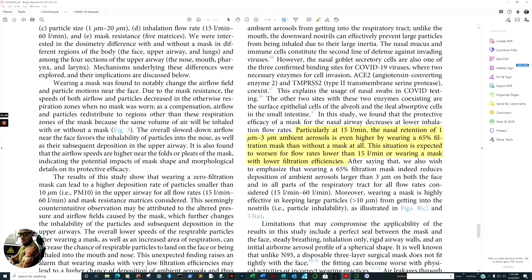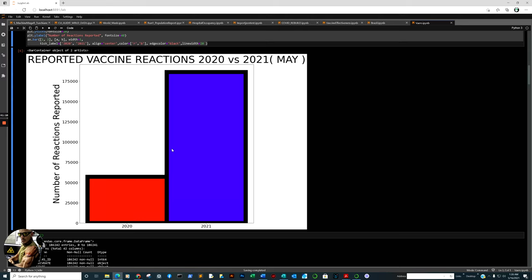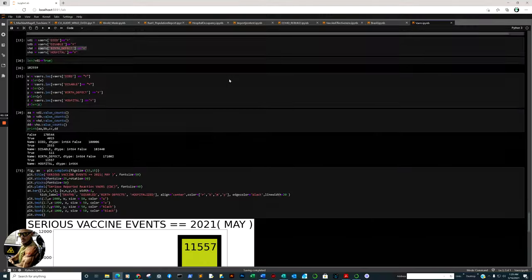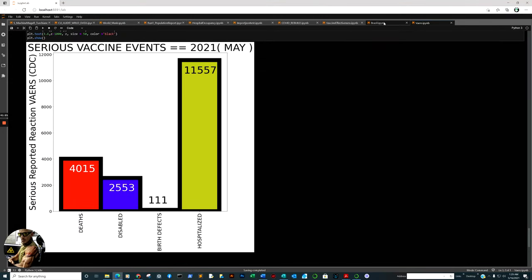All right, then let's go into the data as follows. Ready? Here we go. I'm going to move real fast. I'm going to try to get it done in 50 minutes, just to make things interesting. All right, that's the vaccine reactions. We covered that, and we'll close out with that. So if you basically want to freeze the screen, you can.